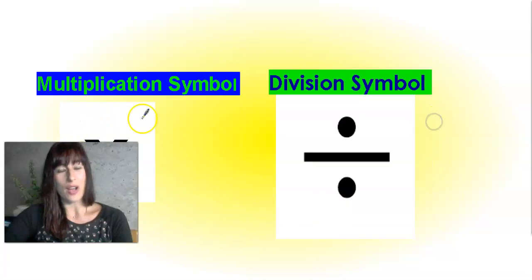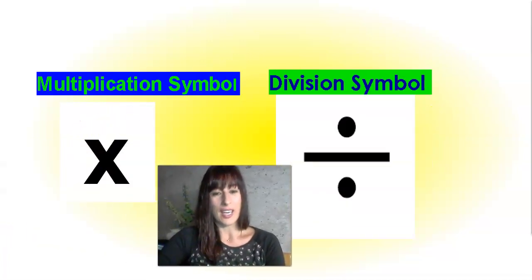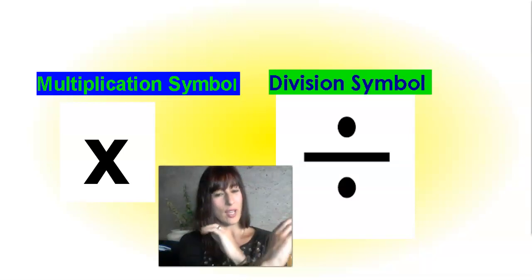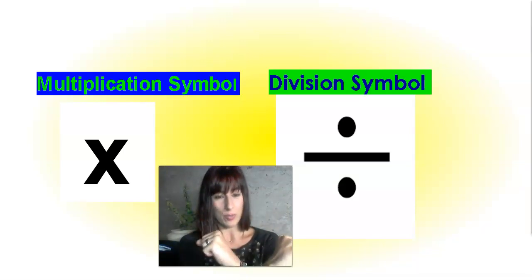Now let's quickly also remind each other that the multiplication symbol is this and the division symbol is this. Now, if you still happen to confuse these two symbols, I might help you with that. Just think of multiplication like a cross of God, okay? God blesses us, He multiplies, He doubles things, right? Doubles blessings. That's what you can think of as multiplication, as the cross of God, and that is to double.